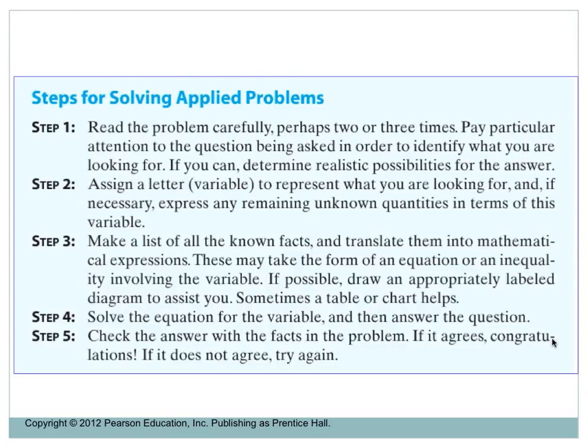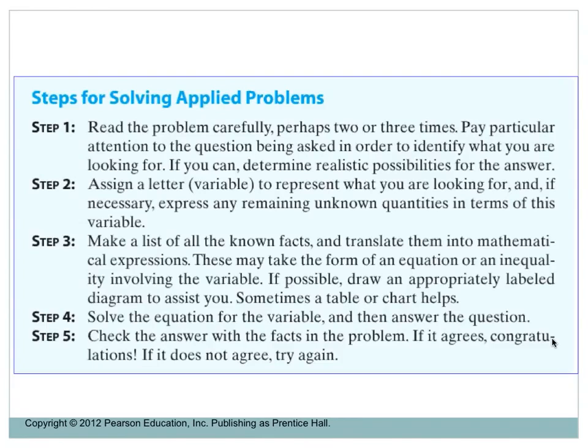So there are some useful steps in order to solve these. My suggestion to you would be to definitely read the textbook and take notes on this section, because these just take a little getting used to. So the first step is to read the problem carefully, perhaps 2 or 3 times. Pay particular attention to the question being asked in order to identify what you're looking for. And if you can, go ahead and determine realistic possibilities for the answer. So you want to think about what kinds of answers are going to make sense.